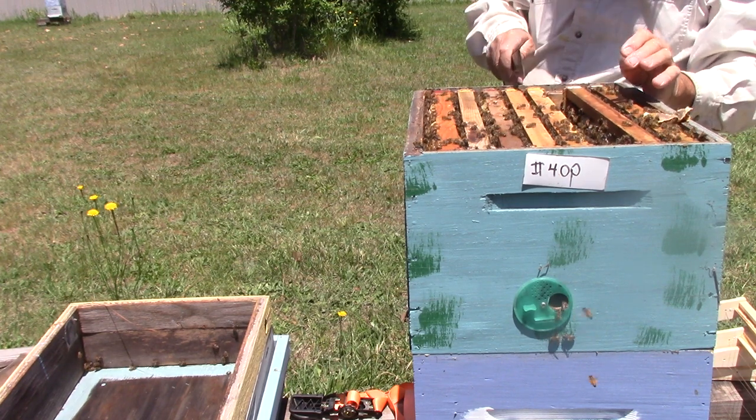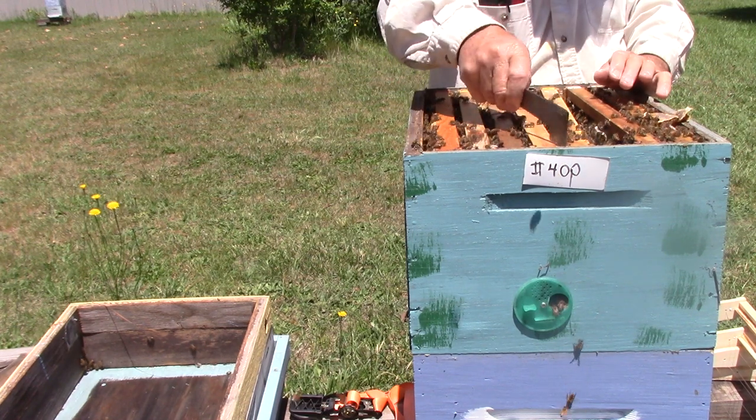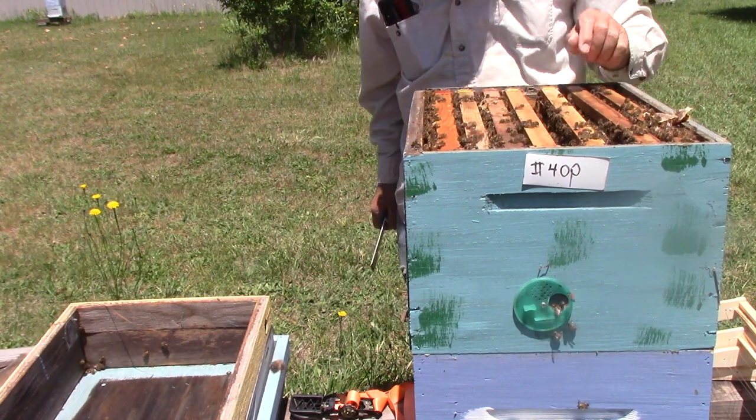Now I say we're going to checkerboard this thing. I don't know. Say we're going to add a box. Don't know. Depends on what the bottom looks like.